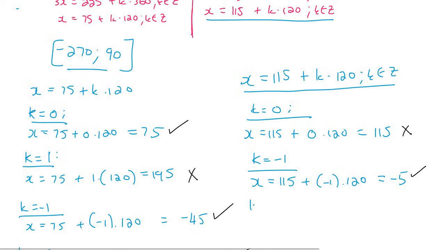And we can go further. So we can go k equals to minus 2. And so that's going to be 115 plus negative 2. And if we go work this one out, we get negative 125. So that's still good because it's still inside that interval.